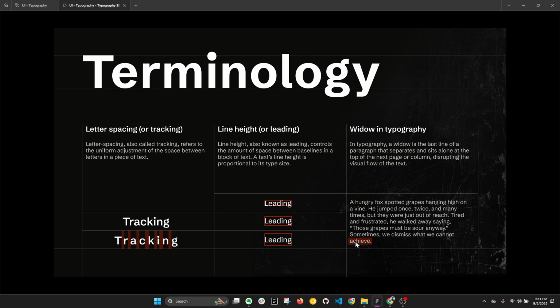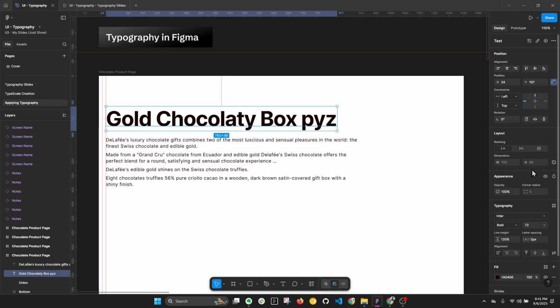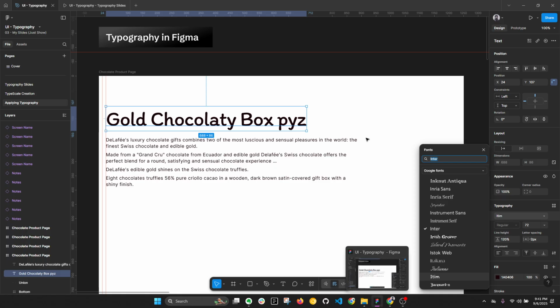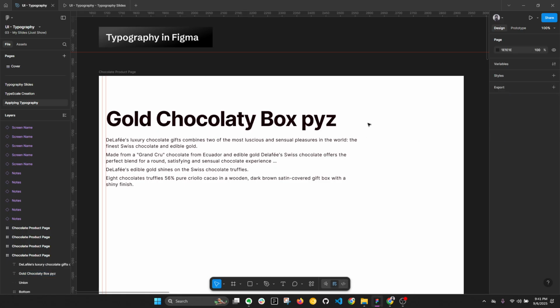There is one more thing you guys need to know: the Figma app includes all the Google fonts. You will find them here. Select a text layer, and here we have a whole filter for the Google fonts, but only if you have downloaded the app on your laptop. However, if you're working in the web app of Figma, you will need to download the font separately, just the way we did in the beginning.